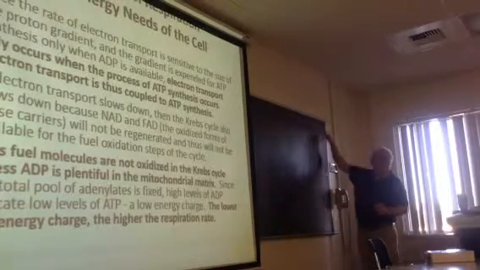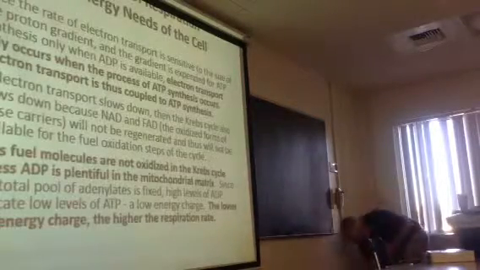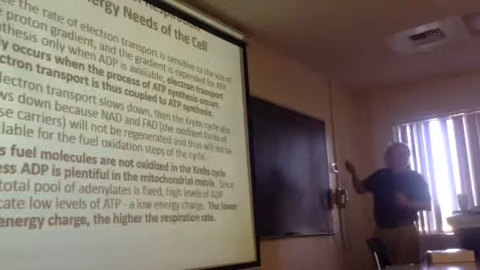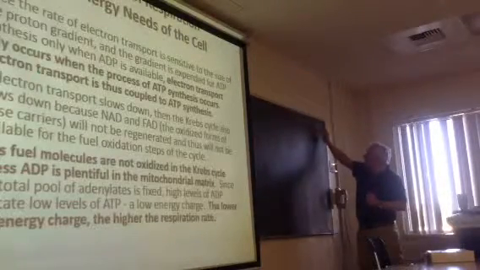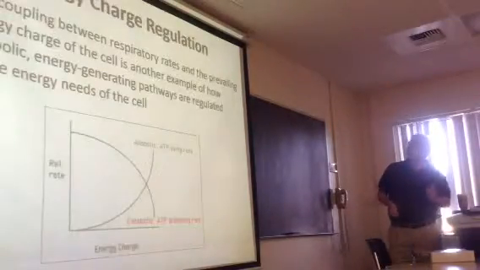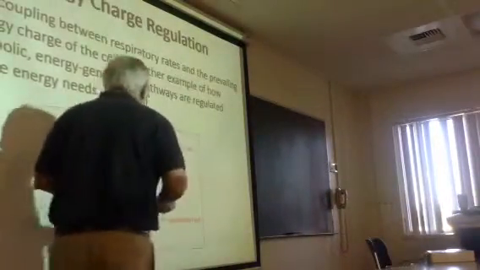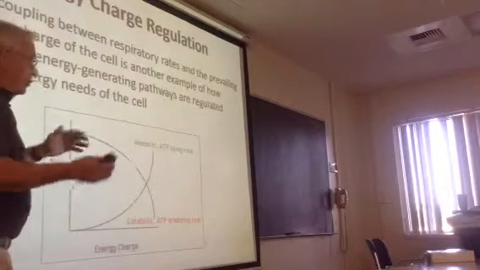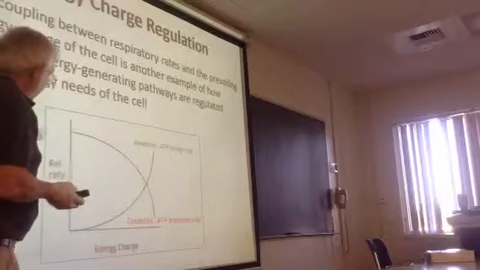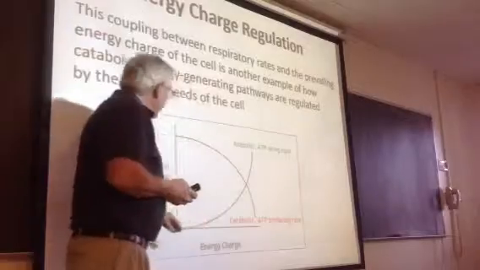So if this ratio is high, if we plug those numbers into our energy charge equation, energy charge is just another way of saying lots of ATP. If energy charge is high, then the respiration rate goes down. And I just want to tie that to our previous discussions. We've said this before, that the energy status of the cell, the energy charge, controls things.